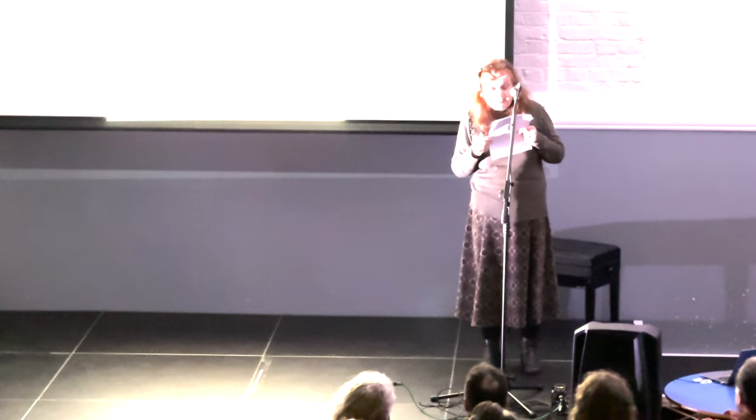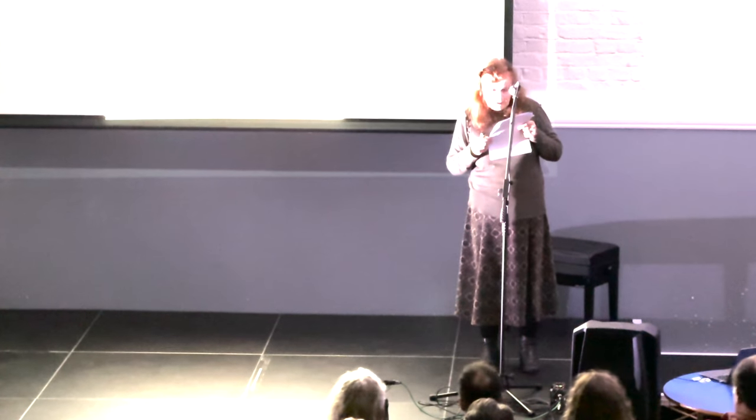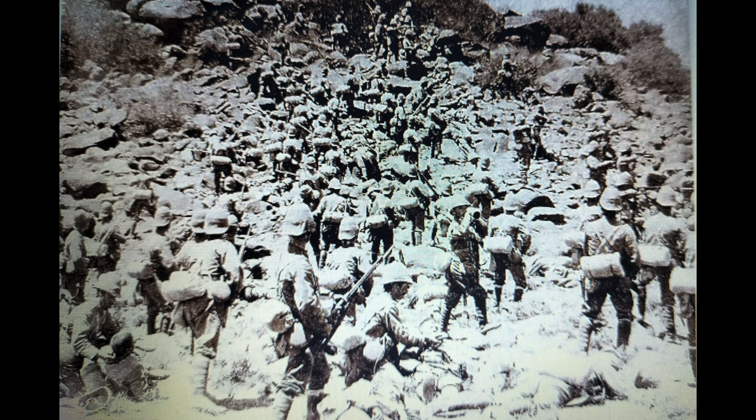Tragedy struck with the death of Harry in Newark in 1898, aged 17 of heart disease, according to the inquest. I think the death must have traumatised the family and destroyed Fred, because after that, in 1899, they emigrated to South Africa, and Fred enlisted in the Suffolk Regiment to fight the Boer War.